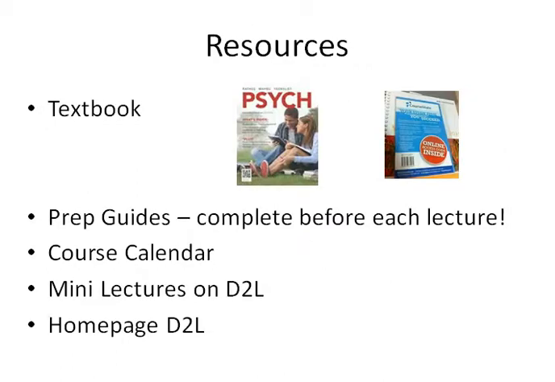There are a number of resources that you will need to use in order to be successful in the course. First, you need to purchase a textbook for the course entitled Psych. You can purchase a textbook new or used from the bookstore. If you purchase a new textbook, you will also have access electronically to CourseMate. CourseMate offers a number of interactive learning tools such as an interactive ebook, flashcards, games, and multimedia. CourseMate is not a requirement for the course. However, it has a number of study tools that you may find helpful. Please note that if you purchase a used textbook, you will not have access to CourseMate.